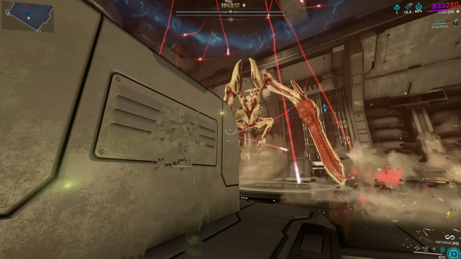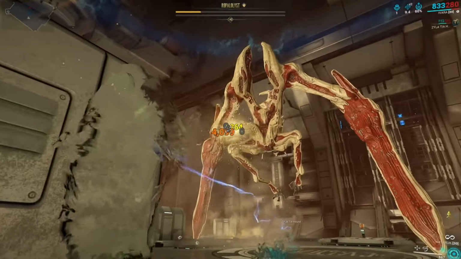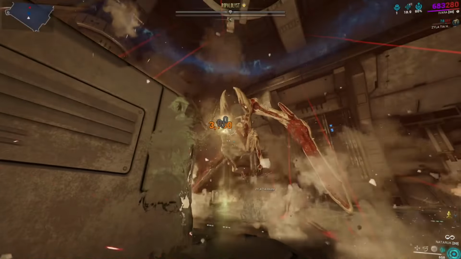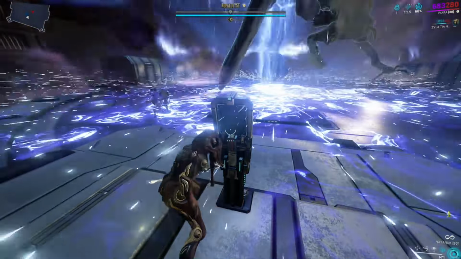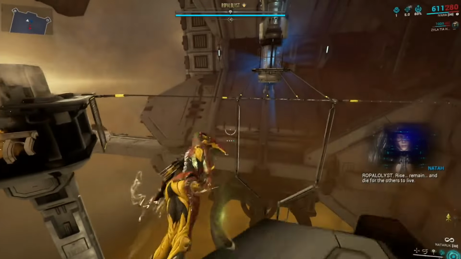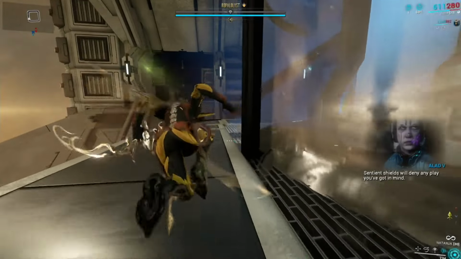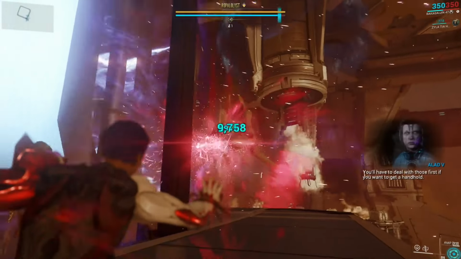So I have a sneaky suspicion we're getting through the Ropalolyst solo on Steel Path with the complete mechanic bypassing frame. If my first impression, taking a frame I've literally never played straight into Steel Path, wasn't convincing enough, maybe this will be convincing. Ivara is overpowered. She just is. Ropalolyst, rise, remain, and die for the others to live. Sentient shields will deny any play you've got in mind. You'll have to deal with those first if you want to get a handhold.